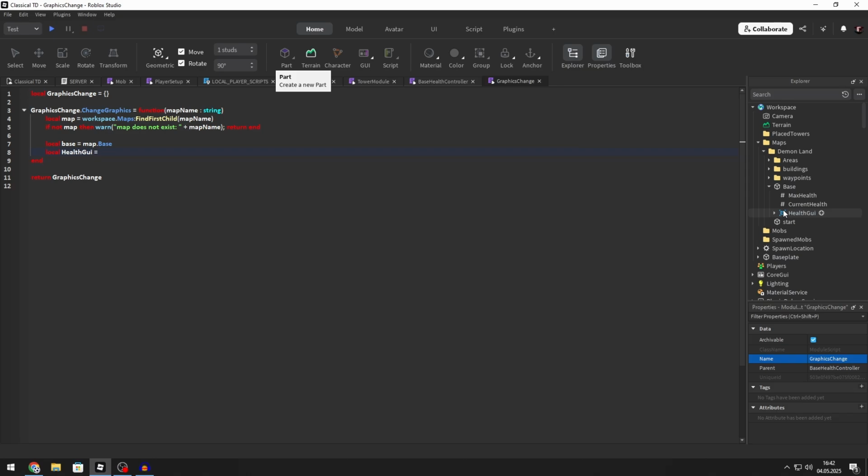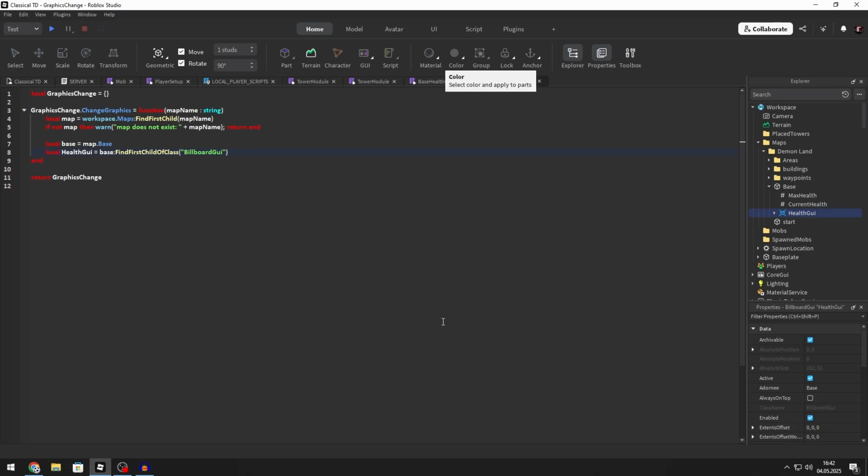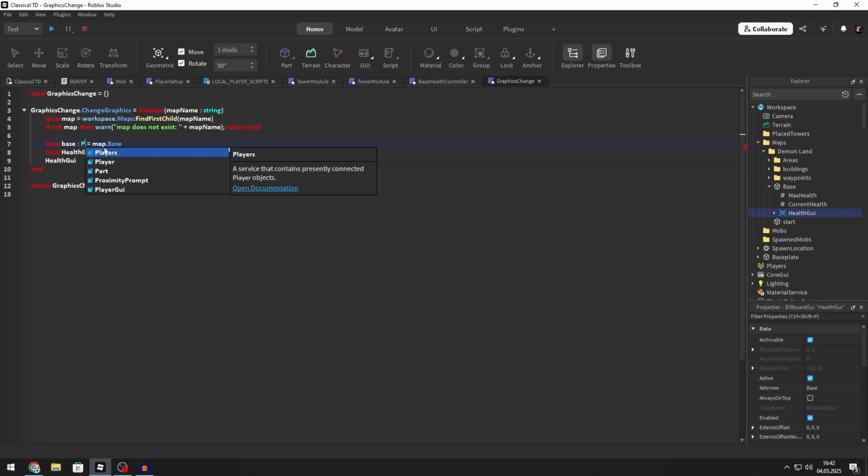So health UI is equal to base dot find first child of class billboard UI. And now health UI, I will make this a model, base path, and this is a billboard UI.